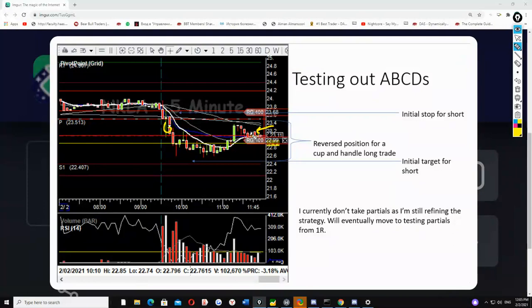Okay, I personally wouldn't have flipped right here because overall NKLA was short. I know this is an ABCD pattern, but remember, on an ABCD pattern, you want to see the overall direction of the trend. If it's mostly below, you want to take reverse ABCD patterns to the short side. If it's up there, you want to take it to the long side. Basically, an ABCD pattern is a trend continuation, right? I see. You consider this the cup and this the handle.